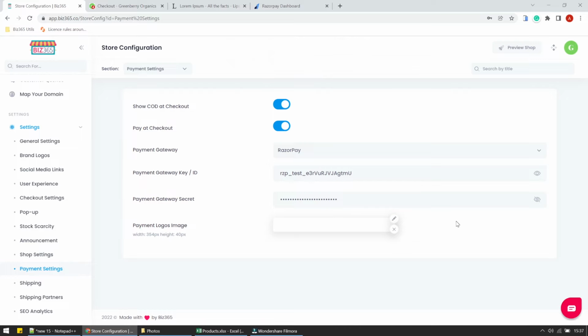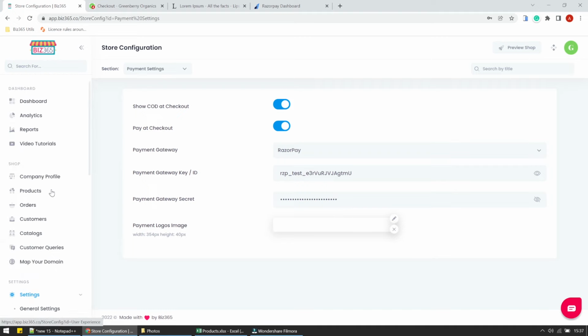For all the other payment gateways that are available with us, you can directly go into video tutorials and learn how to do it with different ones. And if you're still stuck, you can contact us. And if a payment gateway is not available in this list, and if you've got a specific need, you can get in touch and we can integrate that for you as well.